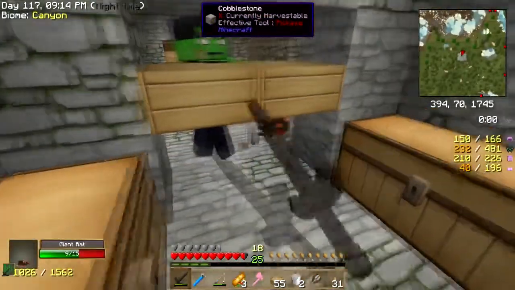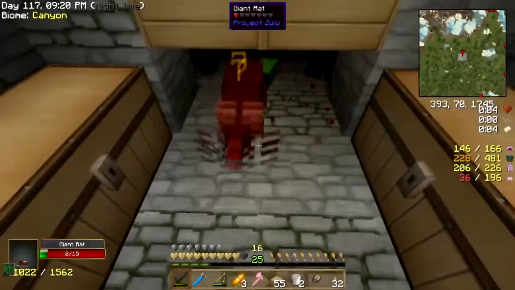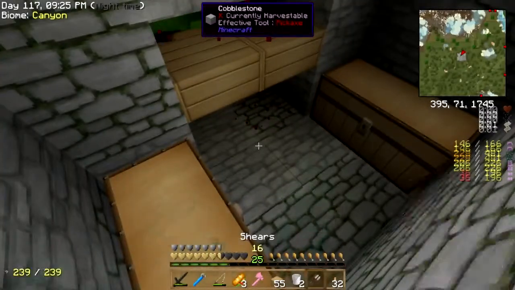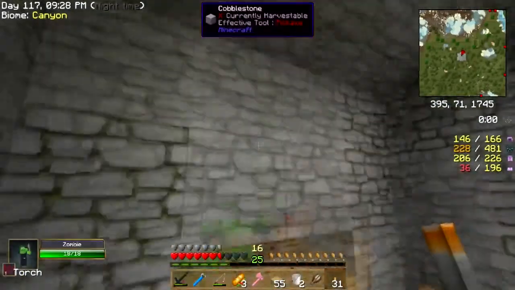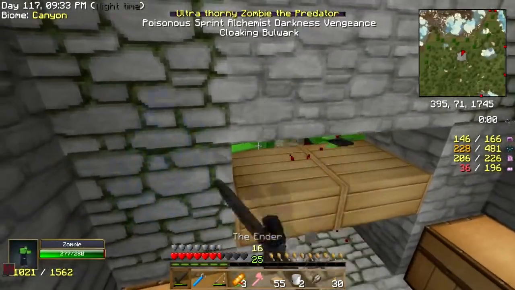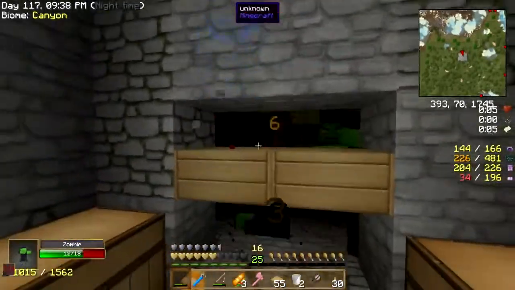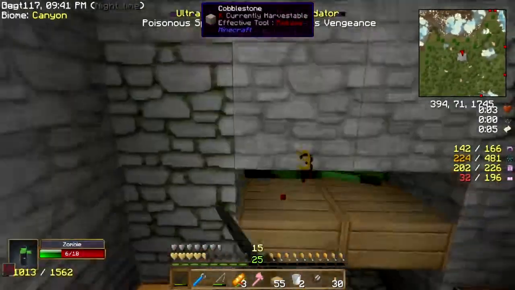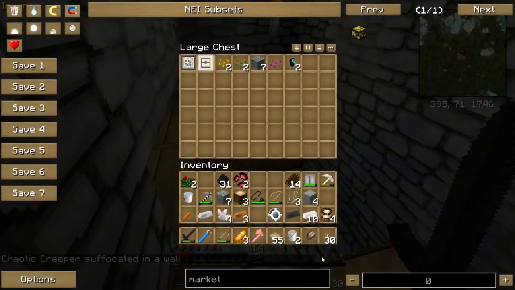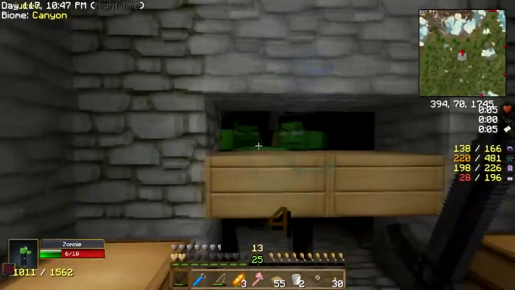Oh. Hey, buddy. Yeah, great. Hey! Get off me! I hear cows. Fat lot of good that does. You better not be sticky. Okay, you're not sticky. Good. No, you're just gonna blind me and wither me. Oh, chaotic creeper suffocated in wall. Oh, you poor baby. Poor sweet baby.